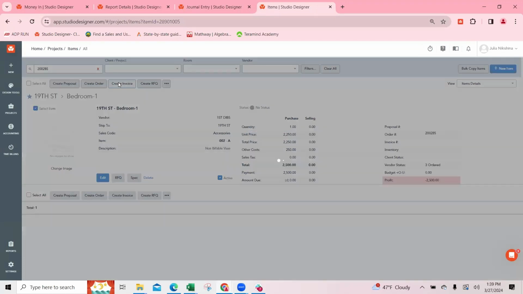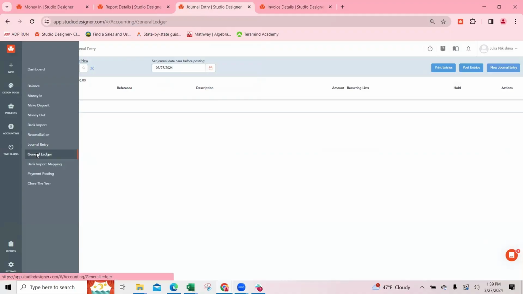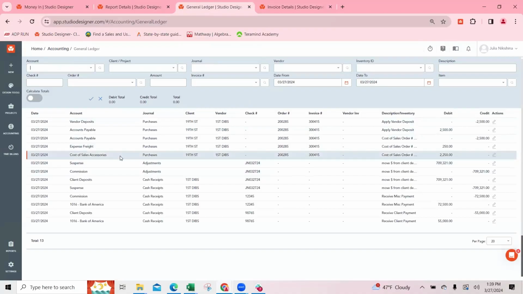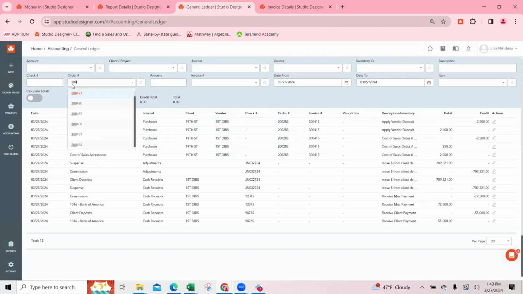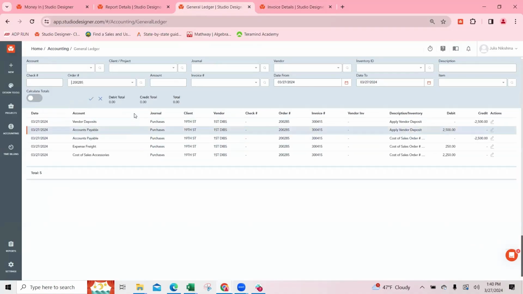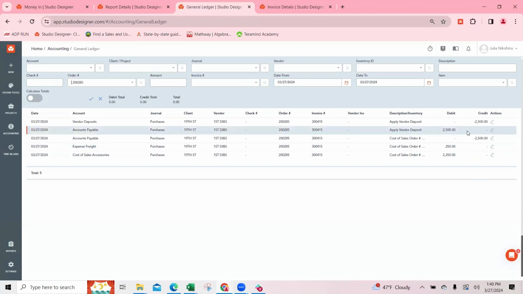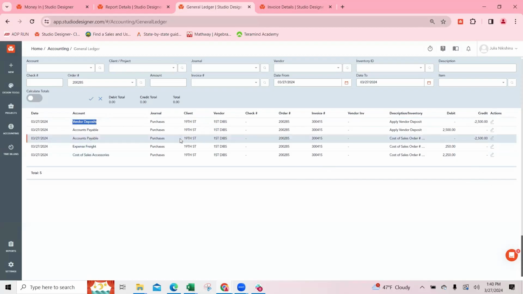So let's actually create an invoice. And let's look in my journal entry screen, or my general ledger screen, excuse me, what this looks like. So here we are. All these entries. So if you notice, even though I created an invoice, right, because here's an invoice number, it's now tied to it, there's no revenue. And I created an accounts payable, which I had to do. And if you notice, my vendor deposit, this is actually the credit of the vendor deposit being relieved. But I need to do this final step. This is a critical function.